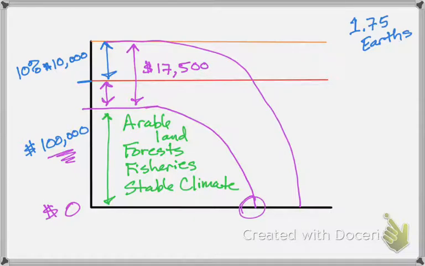And so what does it look like for us to be draining our account? It's to be turning arable land into desert. It's to be cutting down our forests. It's to be overfishing our fish stocks. It's to be pumping greenhouse gases into our atmosphere and creating greater climate instability. So all of those components are indicators that we are basically living beyond our means and driving our account, what we inherited, if you will, to zero.